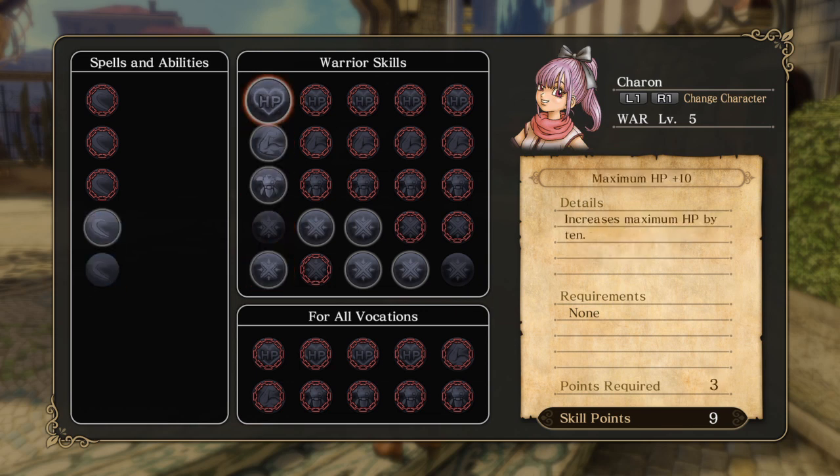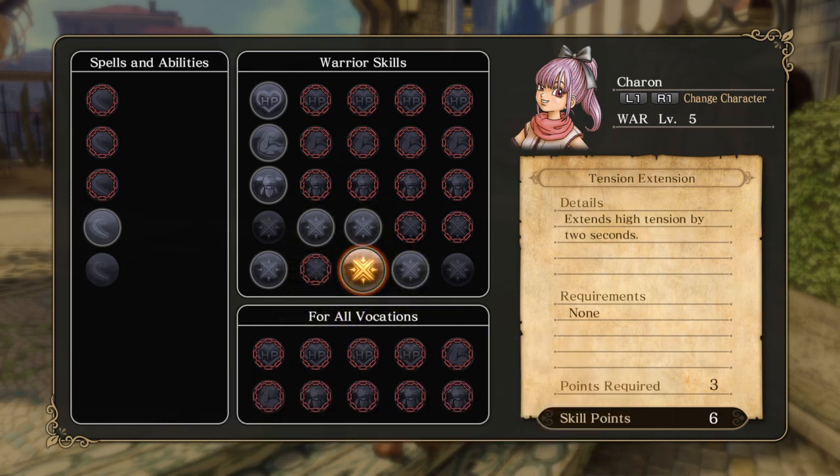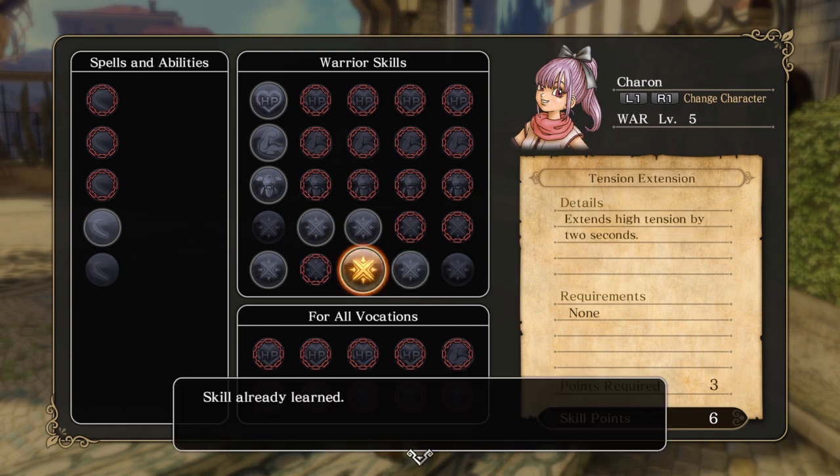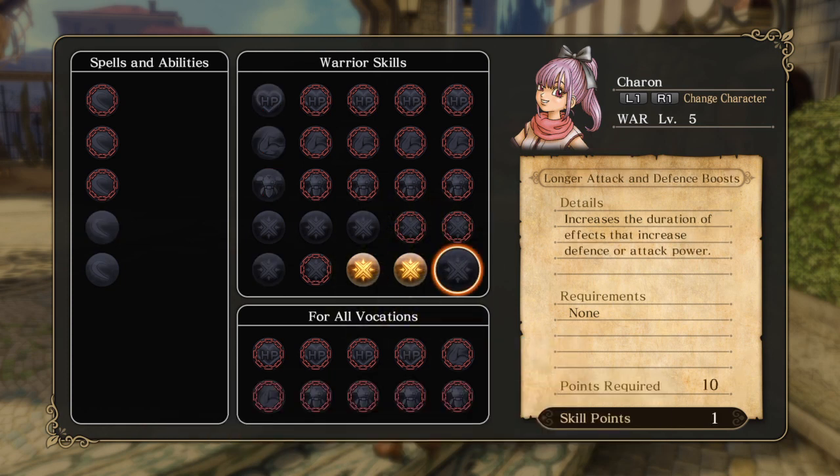Body slam. Oh, okay, I can go over here too. Increase maximum HP. Increase strength, resilience. Better defense, better blocker. Tension extension: gain more tension when fired up. I like increasing tension, that's always good. We can extend. We'll go for the tension extension, that sounds good. Skill already learned. Gain more tension when fired up. That sounds good too.